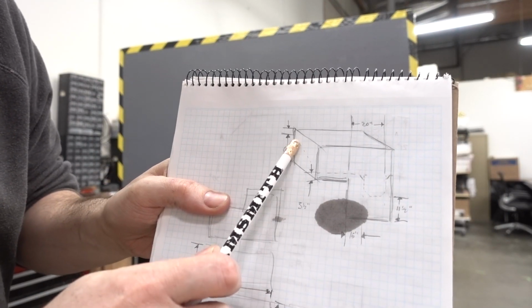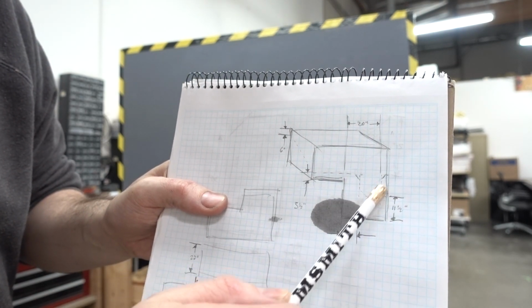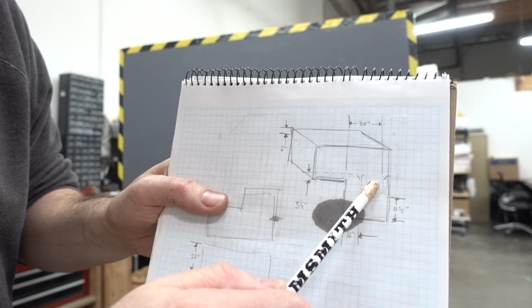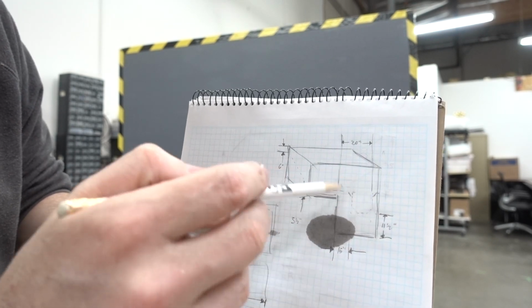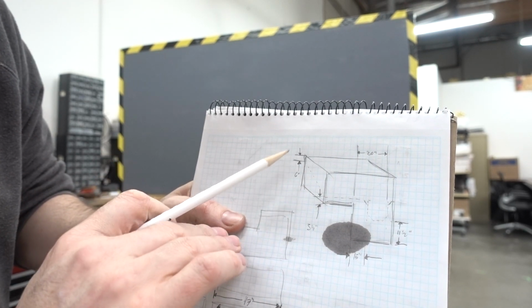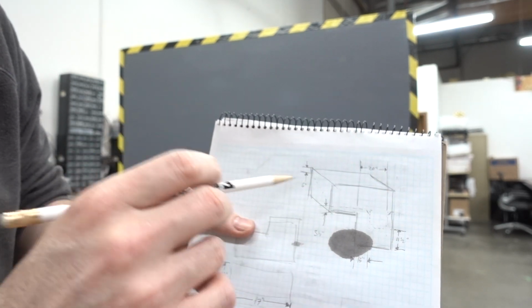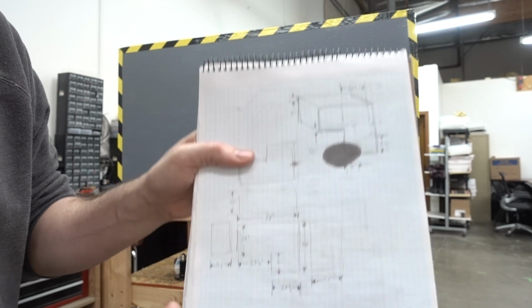Here's my drawing for that. The hinge will be in the back, and then this dotted line is where I'm gonna cut. This lower part here is so that we can get down at the controls of the Moai. A lot of this actually may end up getting covered by a window, so that may end up being totally replaced at some point, but I'm pretty confident right now I can go in and cut this apart. I'll go measure everything and cut it apart, and then have a hinging lid.